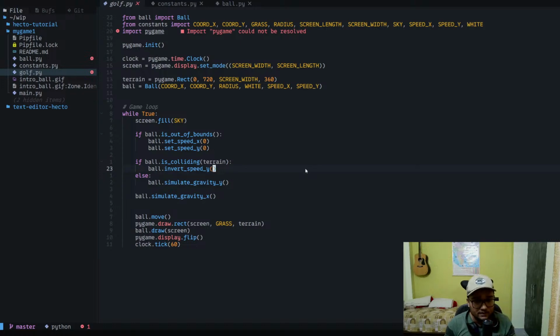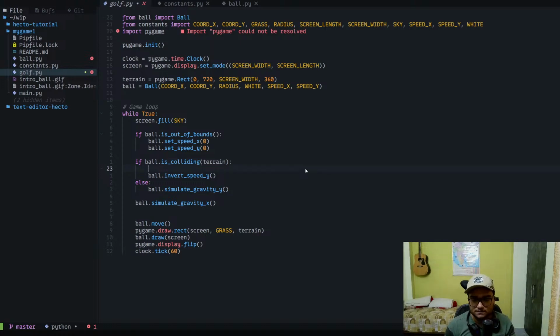Okay. Instead of inverting the speed, we will decrease the speed first, right?